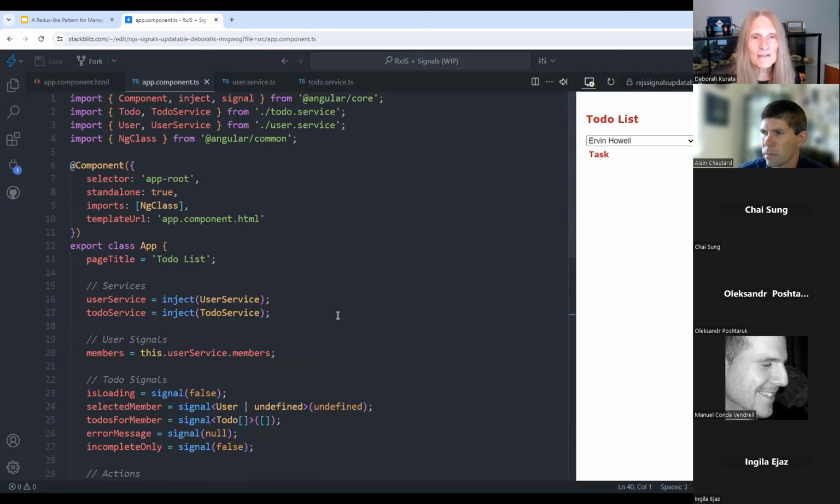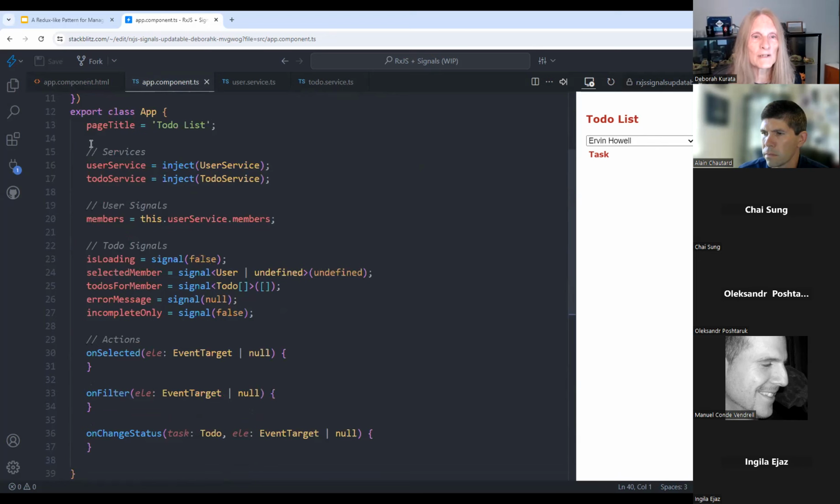So that is our HTML that I predefined here. Our component is relatively small at this point. We've got a page title. We're referencing our 2 services that we have. And here we are referencing the user service to get our list of members. All of the rest of these, as you can see, are hard-coded for now. They're only here to get the template to compile, along with these methods, which had to be here to get the template to compile, but you notice they're all basically empty and none of them are using our service. So this is all part of the code we're going to write.